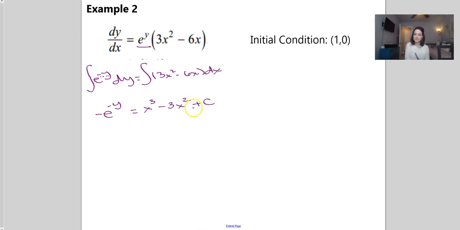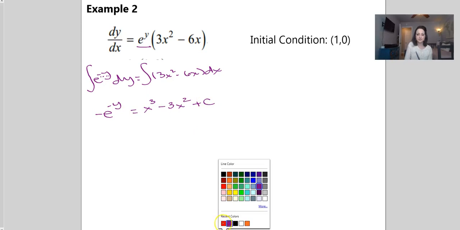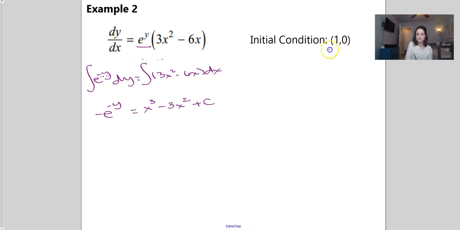If you don't put your plus c, no more points for you on your FRQs. You cannot gain any more points. You've got to remember your plus c. You're anti-deriving. Again, you really need a plus c on this side as well, but there's no need for two constants, so just put them both essentially on this side. Now as soon as you put your plus c, where do you go to? Go to your initial condition and plug that in.